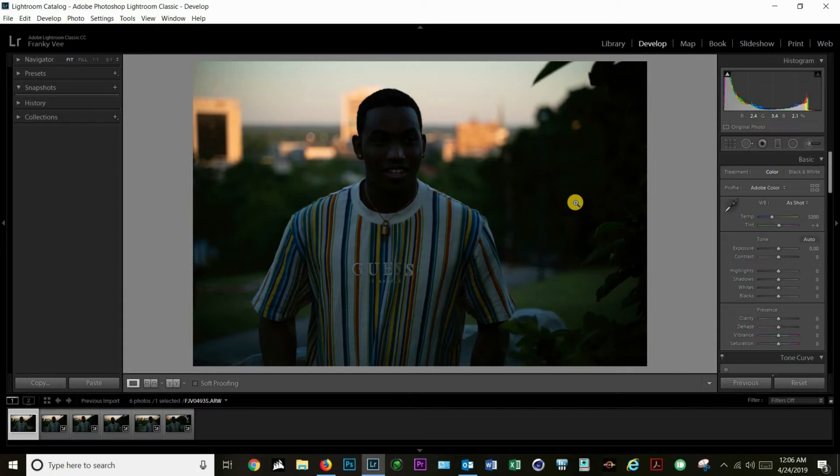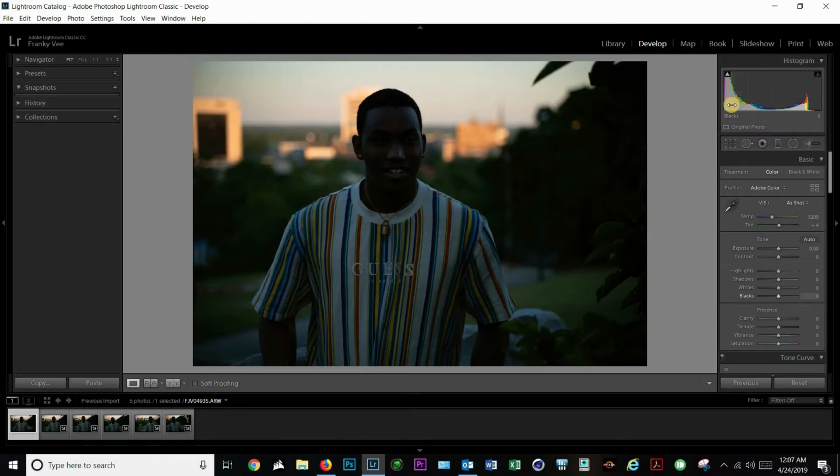Basically, what I did was I turned off my flash trigger and took the photos without the flash. Excuse me. So now we're going to edit the photo. As you can see, the histogram shows that it's heavily curved to the left, so that tells me that the photo is underexposed.